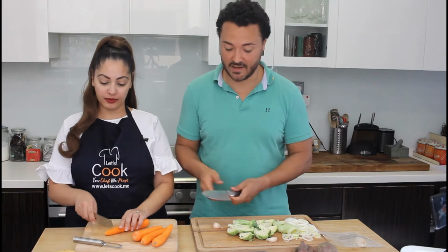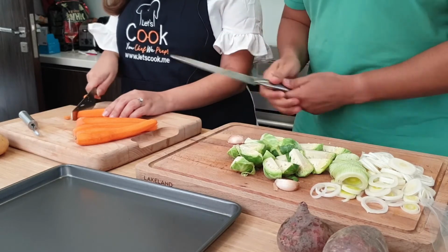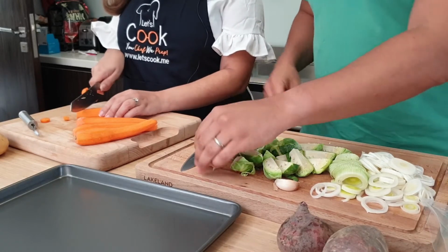An easy way to crush garlic is just take the blade of your knife, put it over the top of the garlic, and then confidently take your hand and just do that, and it crushes the garlic out for you. So that's a really easy way of taking the skin off of garlic.